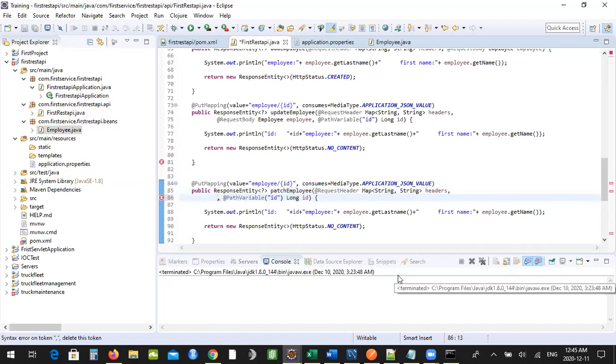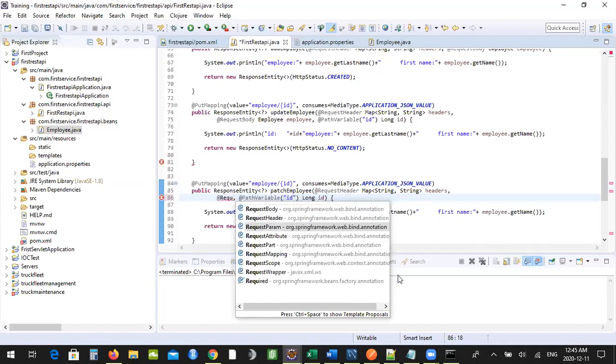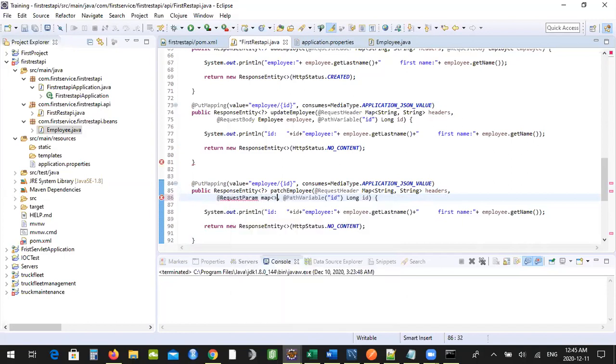if we send it as a form or request params, request param, map of, oh, it's a map, capital M, map of string comma string, and it is, let's say, to be updated.